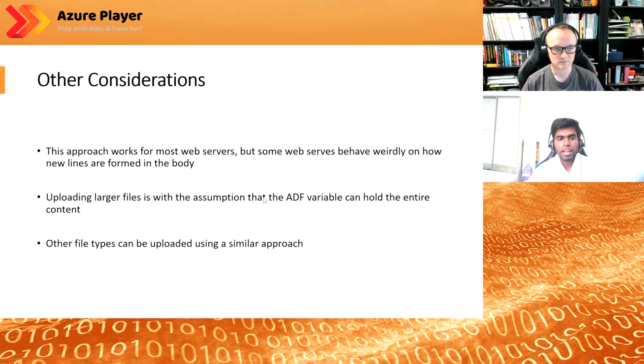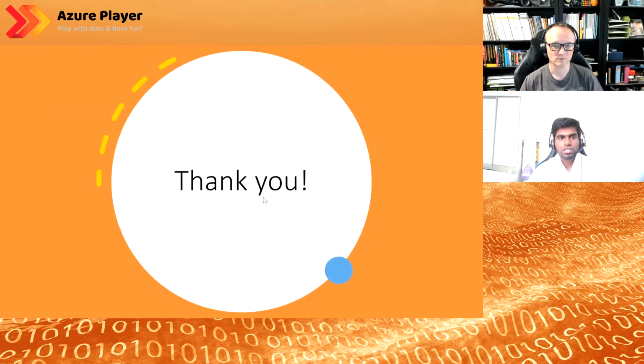Like we were saying, other file types can also be uploaded using a very similar approach. It could be a text file, a PDF document, anything, but you need to make sure the content type is set appropriately and the file is read appropriately. You can read the contents for text and CSV files, but you need to read the binary data for PDF and all other kinds of formats. Cool, that ends my session.